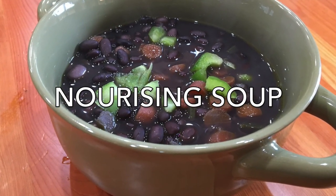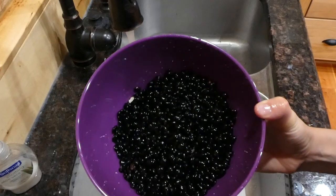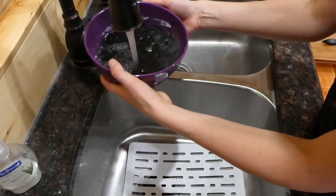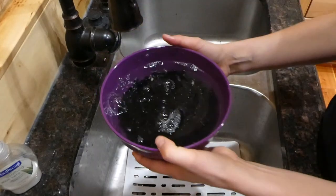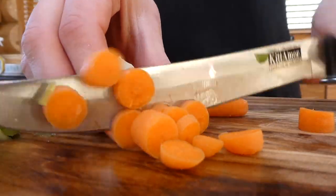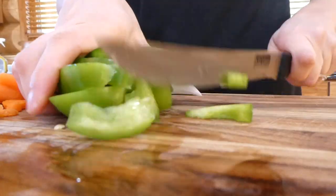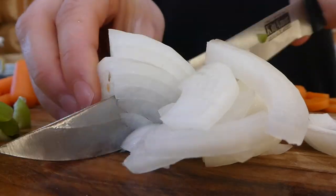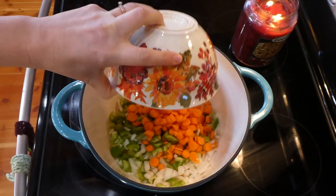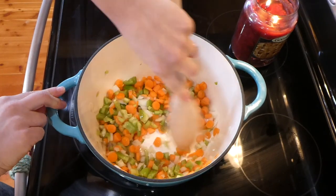Now we're making black bean soup — don't knock it until you try it. It's really good, and black beans are very nutritious, inexpensive, and will leave you full. I have my black beans that I drained, rinsed, picked through for bad beans, and let soak overnight in a bowl of water. The next day I chopped up half our bag of carrots, half the bell pepper, and some more of our onion. Over in my Dutch oven I have about a tablespoon of olive oil and I added the veggies in, cooking them until they begin to brown and soften, about 10 minutes.